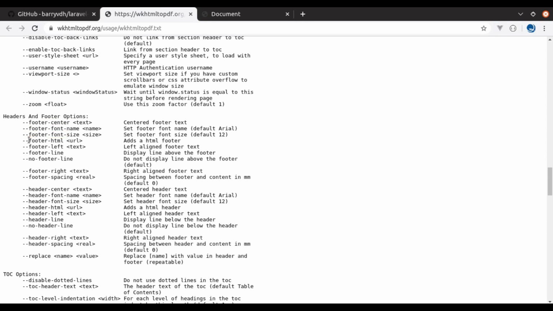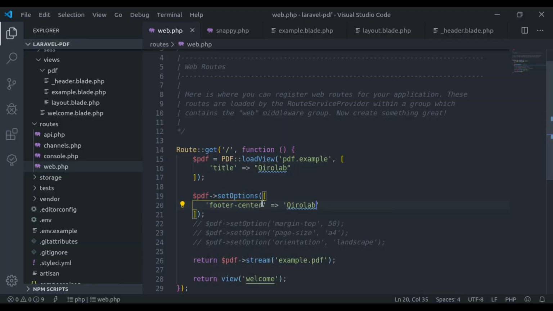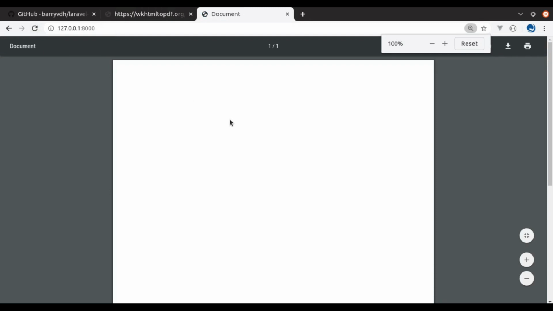If we want to pass HTML data on the footer, we can use this. Let's try this. Footer HTML, and here we pass in h1 tag QiroLab. Now if you try to pass the HTML markup here, it will not work. Let's see. And here you get blank PDF file.